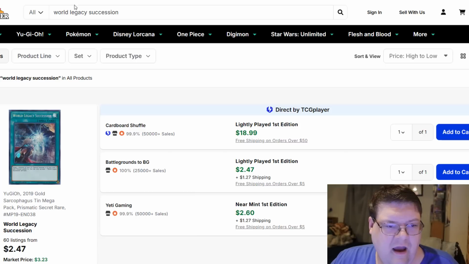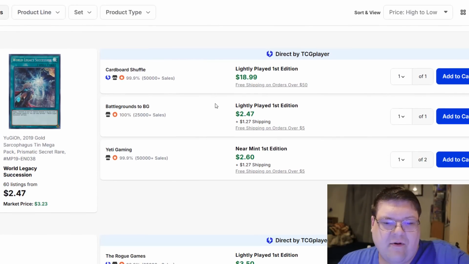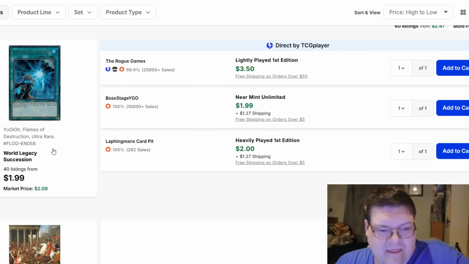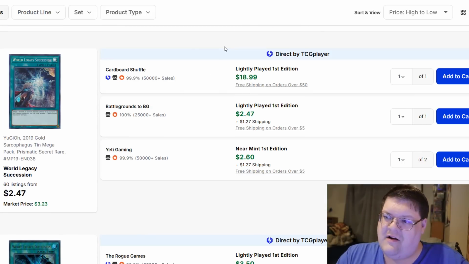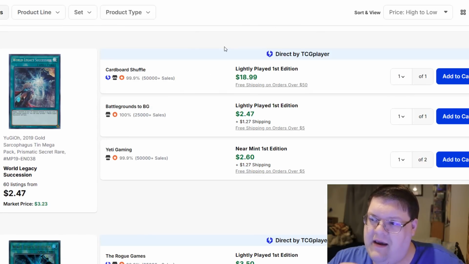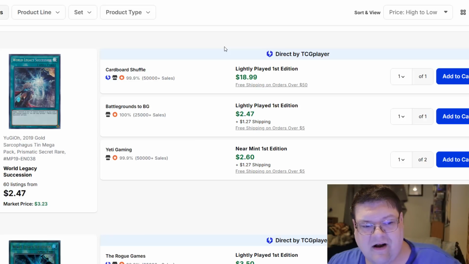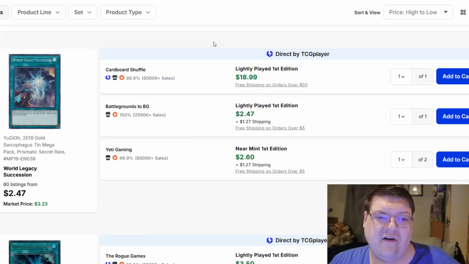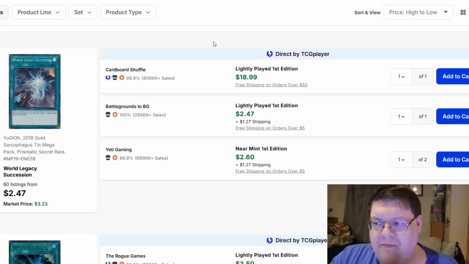All right, we've got World Legacy Succession out here. For this card not having a reprint either, you're solidly looking at like $3-ish on these, and 40 listings, and 60. But it's the free Monster Reborn that you really care about being able to use in combination with this, just to get the extra monsters on the field if you're choosing to play this stuff. I think this is a fun little package that you can include inside any of the decks that can get access to Lib.